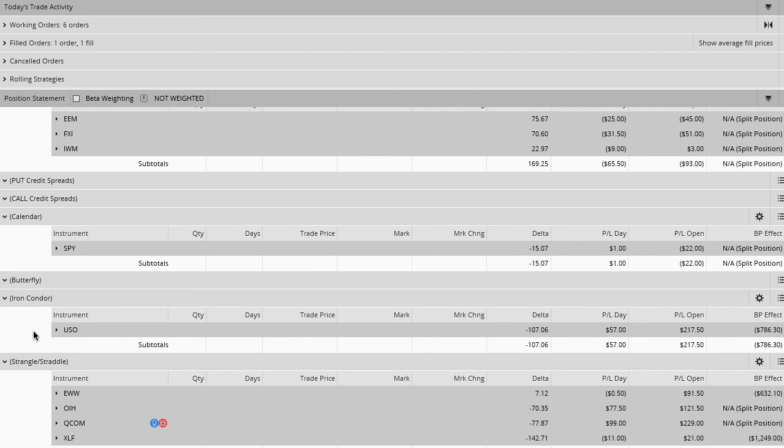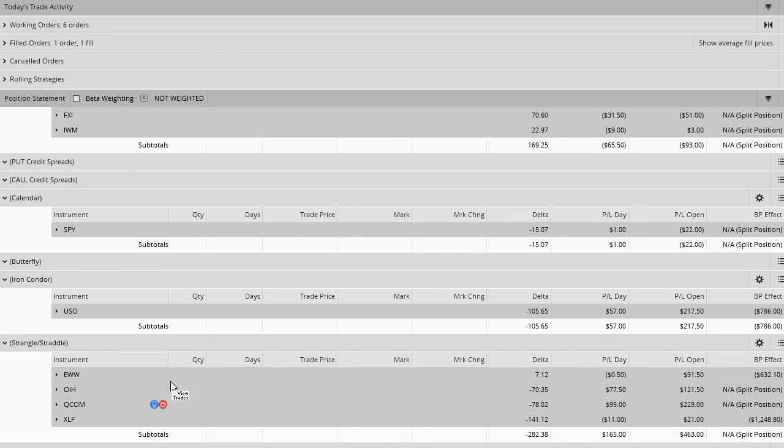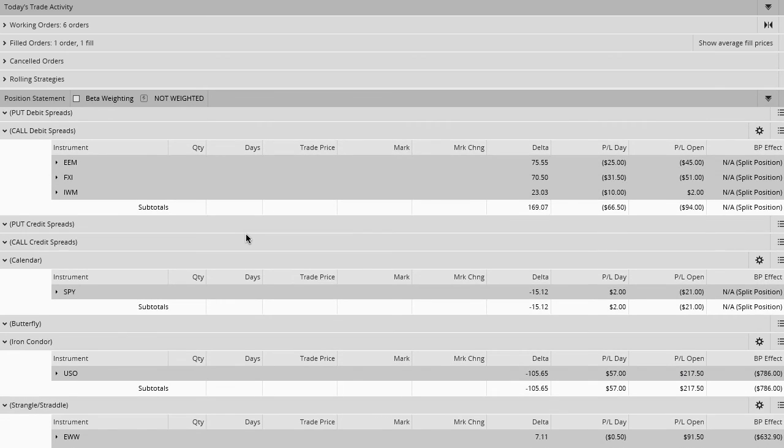So this is actually a look at my portfolio right now, as we're recording this video, just to give you an idea. You can see we've got iron condors, and a bunch of straddles and strangles, because that's generally where we make most of our money. And you can see that with the iron condor and the straddle and strangle, we're making most of our money right now on these two short premium strategies, versus what we are losing on the two other long volatility strategies, which are our calendars and call debit spreads.